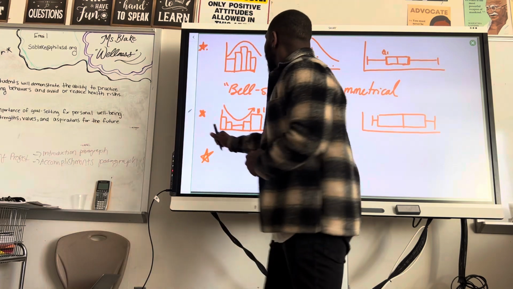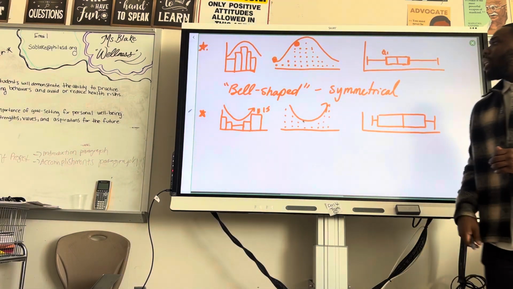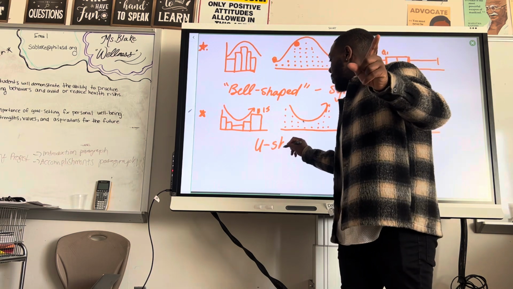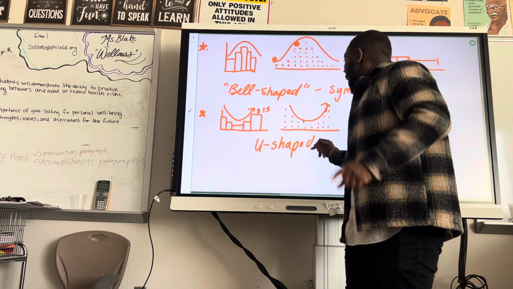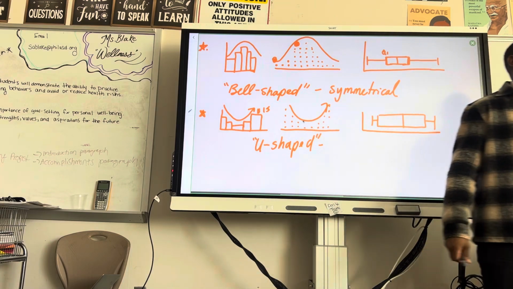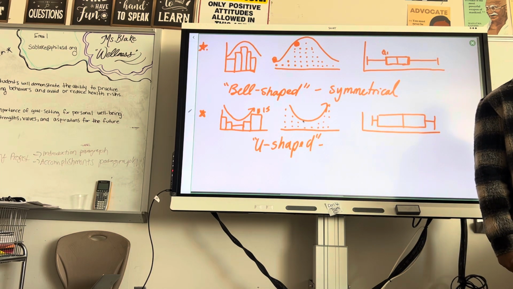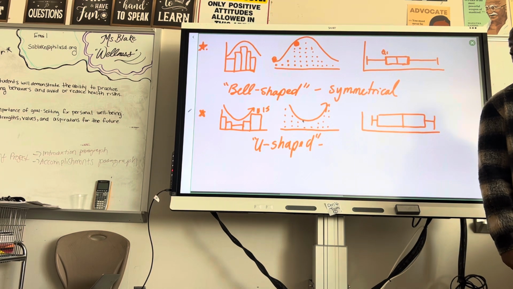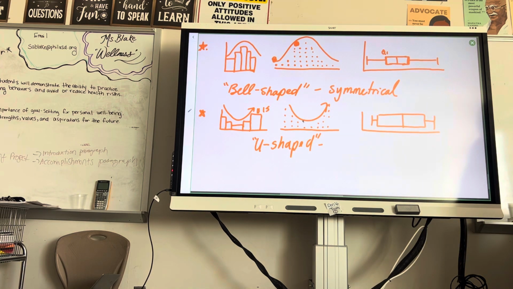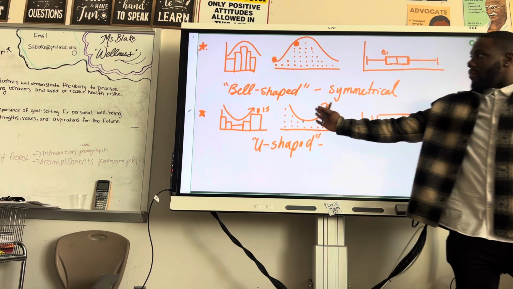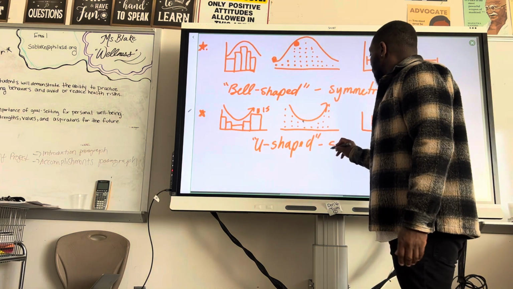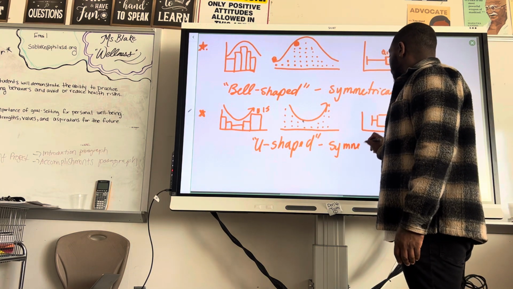And this one, oh, by the way, let's describe this U-shape real fast. The U-shape, is it bell-shaped or what? U-shape. I saw y'all wrote it. He just reminded me. And is it symmetrical, yes or no? What does symmetrical mean? Even on both sides. Is that even? It is, right? If you fold that in half, it's even. It's just the opposite direction. It's the opposite way. Well done, Kyan. So it's still symmetrical. It's just U-shaped, okay?